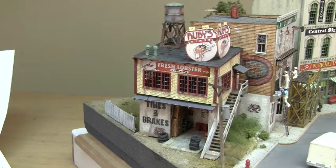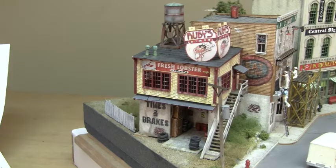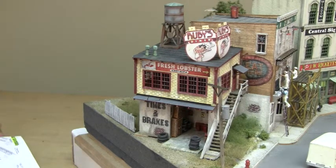And you can see from the top view that the back wall is actually glued between the two side walls, okay? And all of the detailed castings are painted, and if you want to add your signs and weather it, this is the time to do it, not once you're trying to reach inside the thing. This is a little bit shallow compared to prototypical standards, because if we made it full depth, you wouldn't really be able to see the details on the back wall. So we force it a little bit from a modeler standpoint so you can actually look in. And of course, if you want to light it, even better, but you can actually look in and see the stuff hanging on the walls.